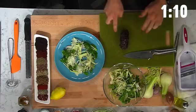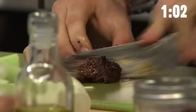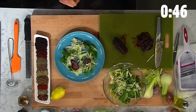This feels perfect. That's a great tip for people everywhere. Can you tell me a little bit how you know when meat is done, whether it's super rare or well? Yeah, so there's the whole closed fist technique. Usually I'd let this rest a little bit longer, but we're just gonna rock and roll. The softest part is gonna be like rare, and then as you go around, medium rare. But at first, use a thermometer. And then as you become more comfortable, you can start to go by feel.